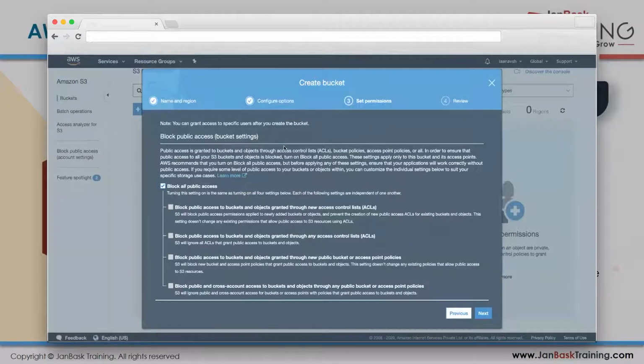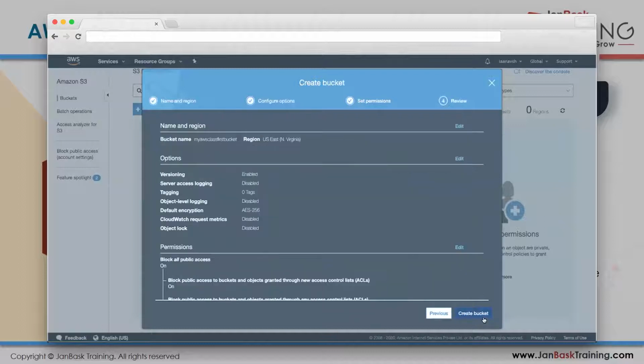So you can really make mistakes there because you are on the internet and you are able to access it. Somebody else might also be. It all comes down to the permissions that you have set, the safeguards that you have set around it. If your safeguards are not good, they'll be able to access your info. Yeah. So the best safeguard that you can provide right now is block all public access. Then you click on next.